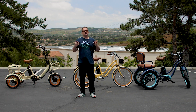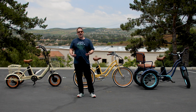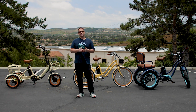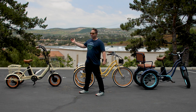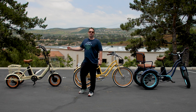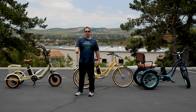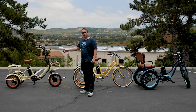But if it's you riding solely, the reason I bring this up is because now electric tricycles are an option. Those are going to be covered under the other power-driven mobility device, like these two tricycles in particular. In particular, this folding e-trike, which is smaller than many of the electric scooters that people have been using for years to go shopping, to move throughout stores, to do things like that. You could actually fold this up and put it in your car too.